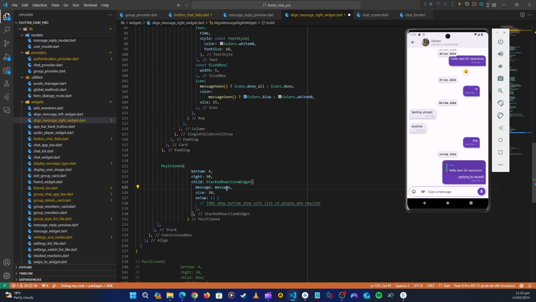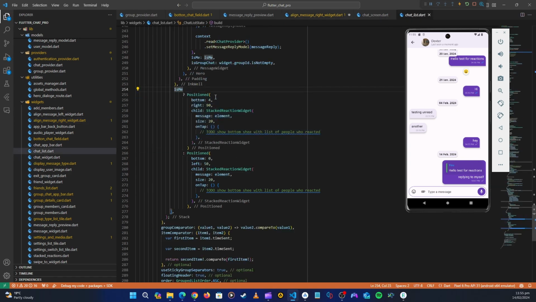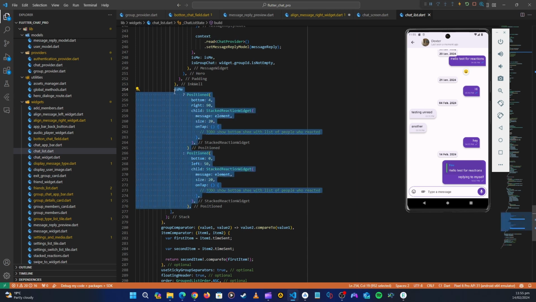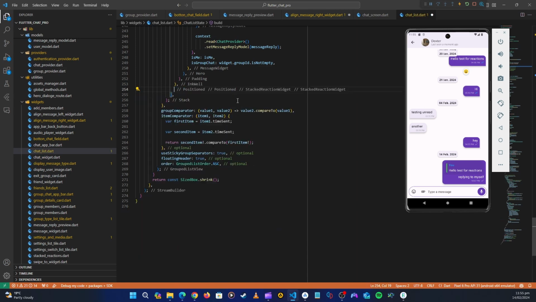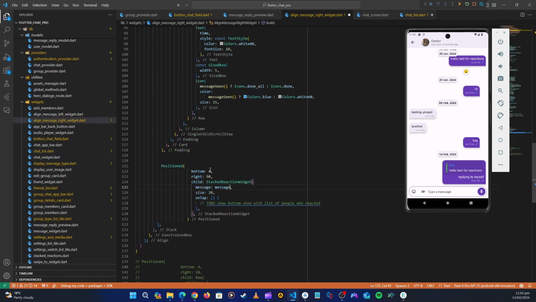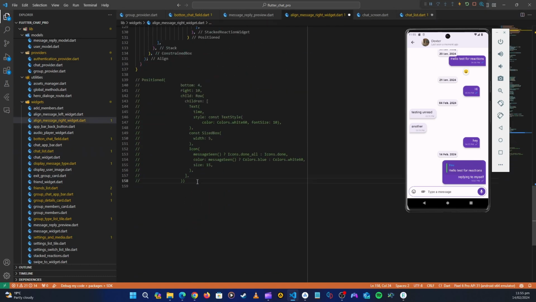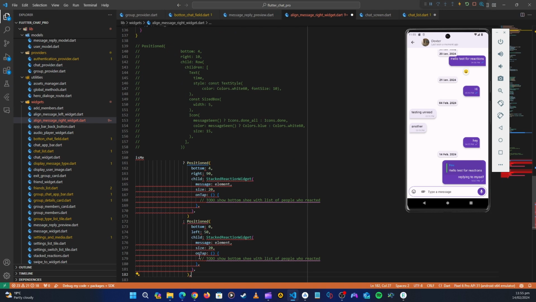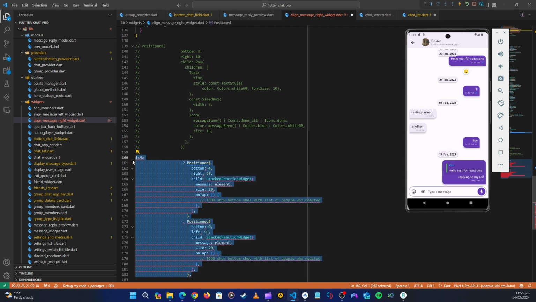And then to start testing this, we need to go back to chat list and remove all of these. So now also let's copy this. What I'll do is I'll cut it from here, then come back in the alignment, and paste it here because we'll need to use it later on.